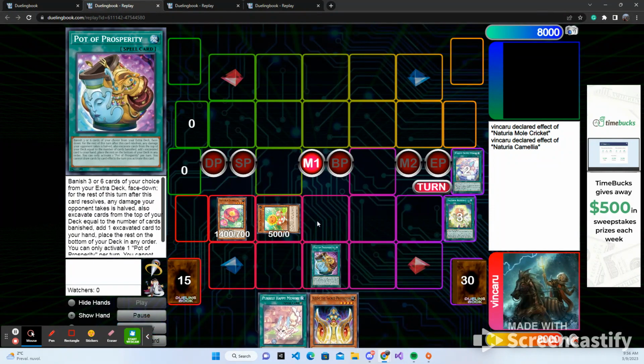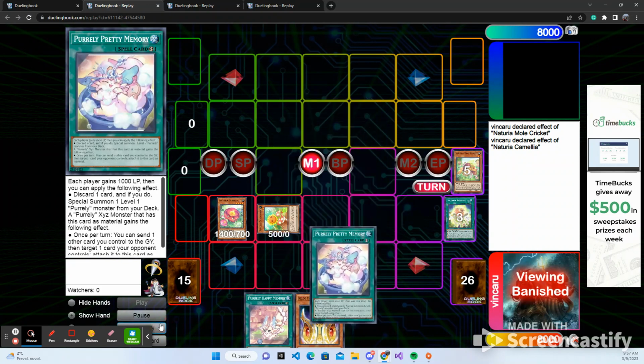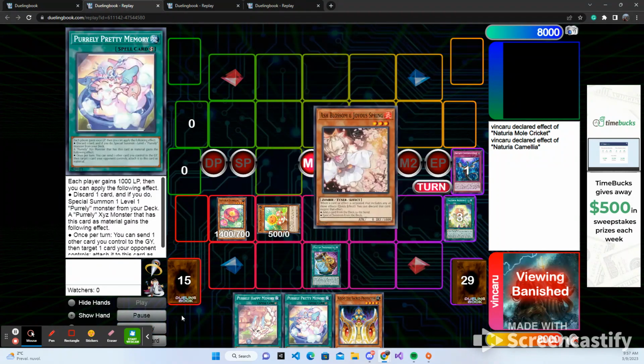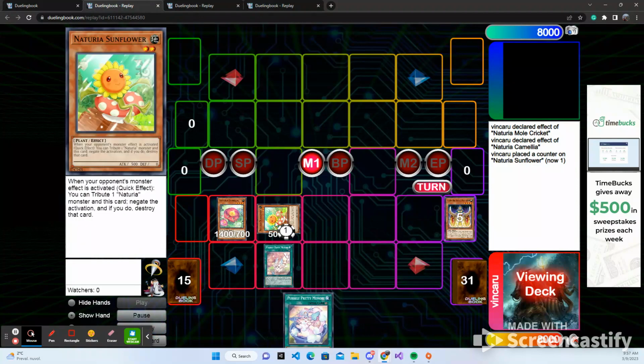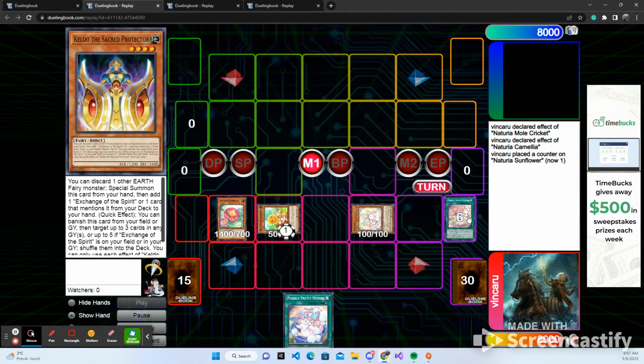And then we Prosperity here, because we can protect ourselves from Ash, which is very important with this hand, because we don't really have that many lines of play. We managed to hit a Pretty, which is nice. And then we use Happy to protect Sunflower once, and discard Caldo, so we'll have 1 extra interruption in graveyard, or ways to shuffle back the Purrely's.